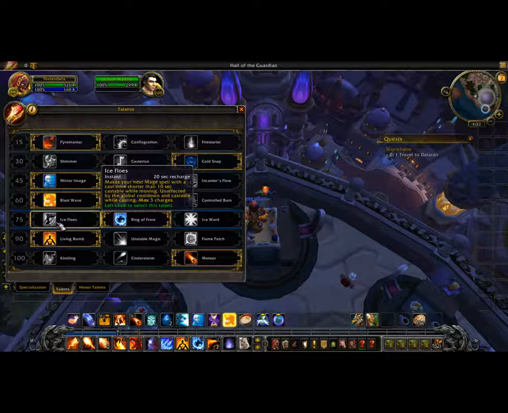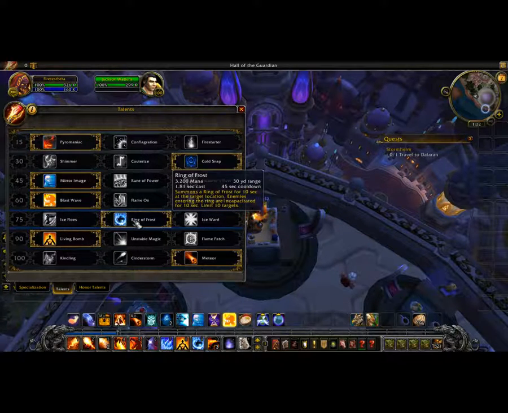In the 75 tier, we have Ice Flows. This is an instant cast with a 20-second recharge and a maximum of 3 charges, which will make your next mage spell with a cast time shorter than 10 seconds castable while moving, unaffected by the global cooldown, and you can cast while casting. We have Ring of Frost, a 3200 mana cost with a 1.81 second cast and a 45-second cooldown.